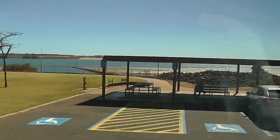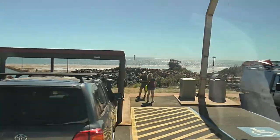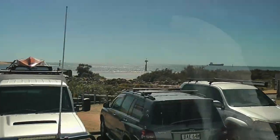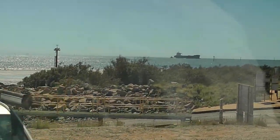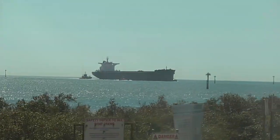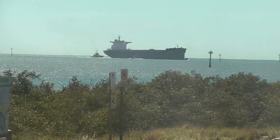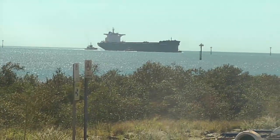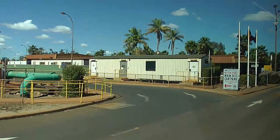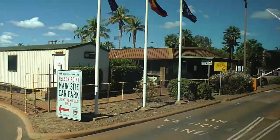You'll notice there's a ship coming in now that will be accompanied by 4 tugs. All of the bulk carriers will be having 4 tugs. And that's just as a safeguard because we do only have a one-way channel. You can't have 2 ships in the channel going opposite directions. So they're wholly and solely there to make sure that they don't land in the shallow water. Now the tour takes about an hour, so here are some of the highlights from it.